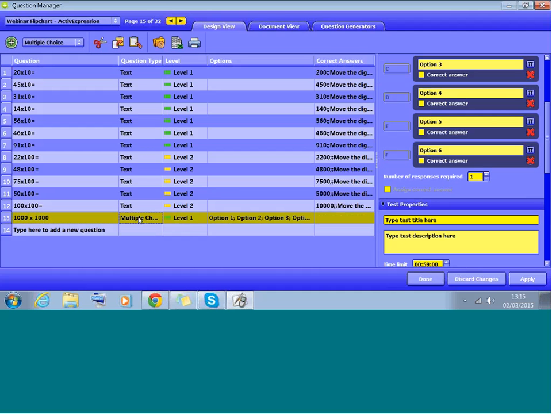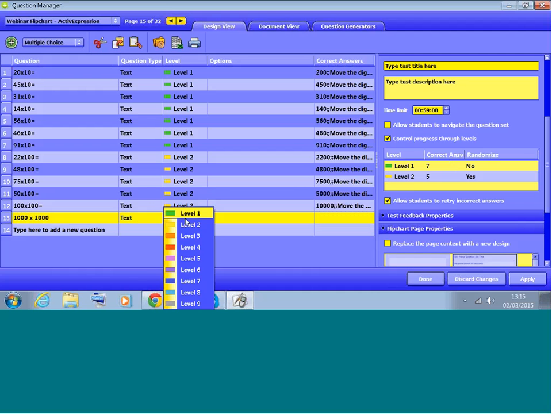Okay, it's going to be a text question, and I'm going to say, actually, you're a level 3. Just click on that level 3. I think that 1,000 times 1,000 is, I don't know my math actually, but I'm sure somebody will help me. It's probably 100,000, I think, isn't it? It's probably moved 3 places to the left, isn't it? Something like that. So it is probably 1 million actually. There we go.